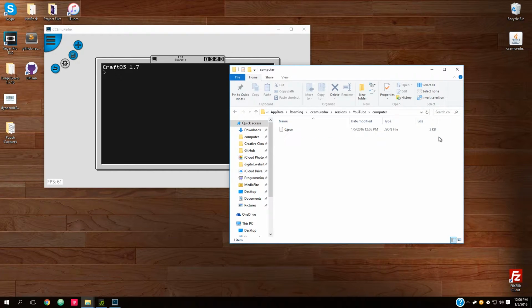Now, sometimes there will be a 0 folder here. This is only going to be created once you create a file in the computer. So to go ahead and do that ahead of time, we're just going to create a folder and name it 0. You should name it whatever this JSON file is named, or just the name of this computer.